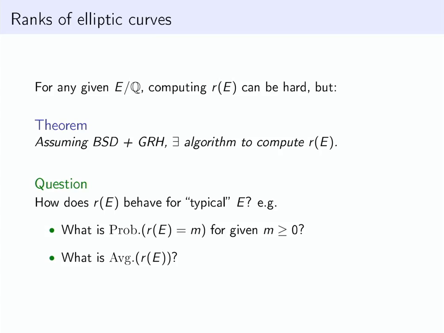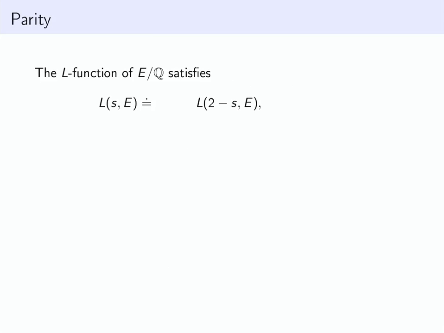So our motivating philosophy here goes back to work of Goldfeld and Katz and Sarnak, and it's based on the parity phenomenon. Given an elliptic curve, you can write down its L-function, and just like the Riemann zeta function, it satisfies a symmetry, sending s to 2 minus s in this case. It turns out, though, that this comes equipped with a sign, the number w(E), which is plus or minus 1. This root number dictates a lot about the structure of the elliptic curve.